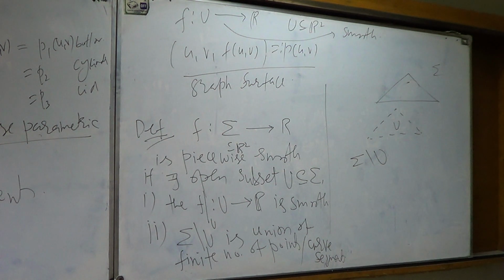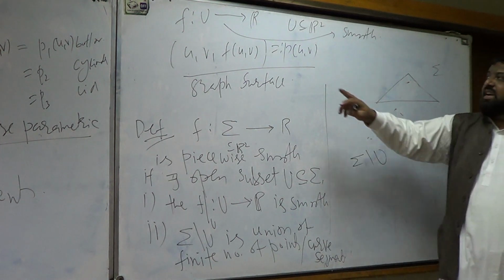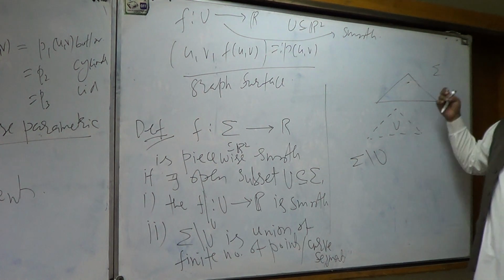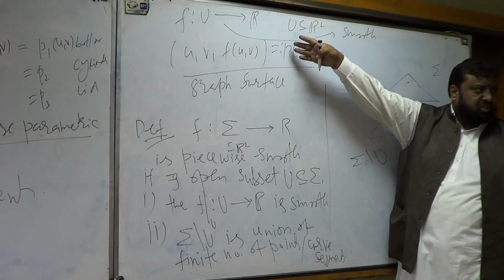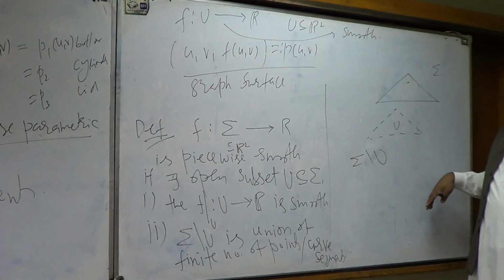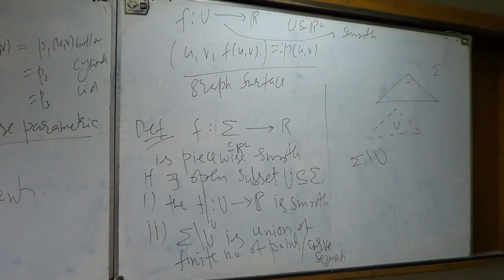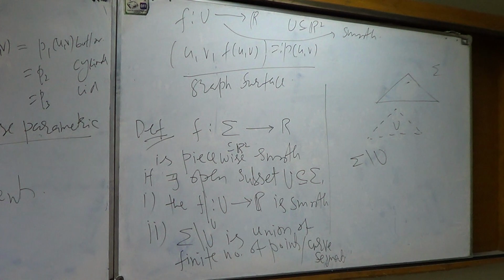So this really extends the previous smoothness. What is the difference between the previous definition and this definition? The previous definition is a particular case of this definition. In other words, if you take omega to be entirely open, then a piecewise smooth function is a smooth function. Are you getting the point? So this can be a particular case of this definition. And why would this be useful? In a moment I'm going to write a concrete example of it. So here's a more concrete example.